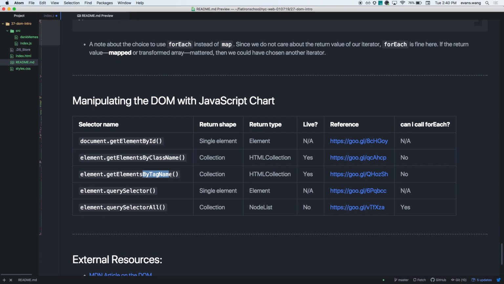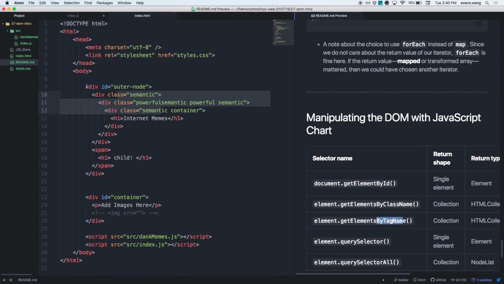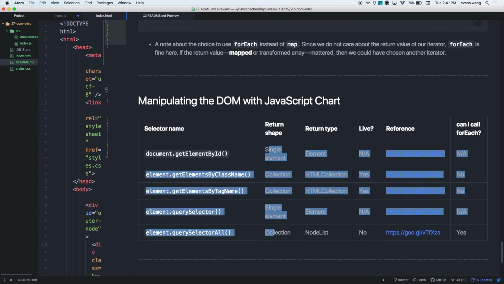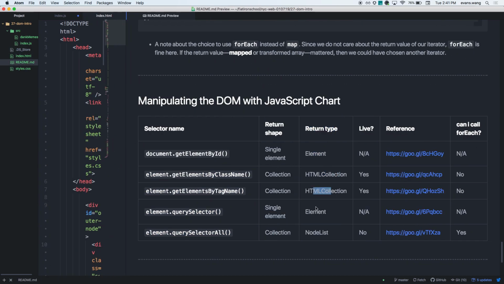Exactly. So whenever you say things like, I'm going to put a P tag here, I'm going to put an H1 tag here, it is literally the actual element, the div tag. So if I were to run document.getElementsByTagName and put in div, I would get all of these divs. Does that make sense? Cool. It tells you what it returns, specifically the type. And then can I call forEach? No, no, yes, on the node list. Cool. This is going to be useful as we demonstrate and go into the next parts.